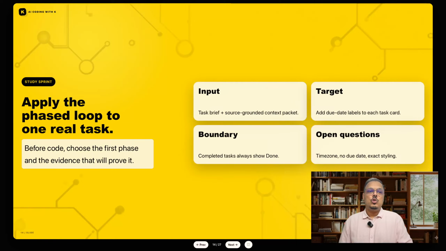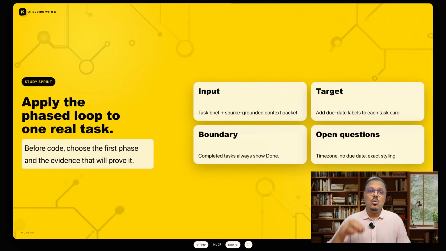Okay, so now what you are going to do is use this phased loop. So it's kind of a loop now. You've created a plan. It is a phased plan. It has a tracker inside it. You have 4 phases. You start with phase 1 or phase 0, whatever. Okay, you go through that phase, implement it, verify it, check whether everything is done.